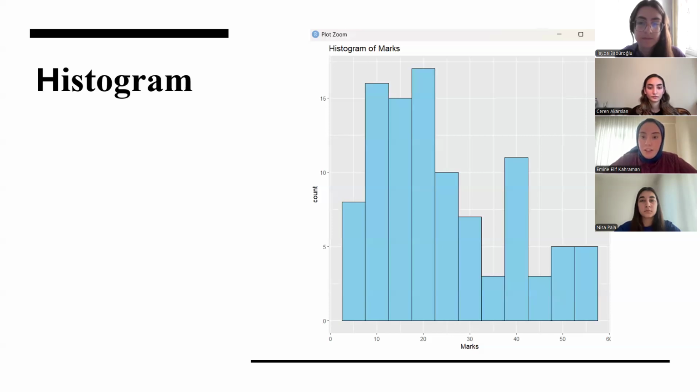Also, we check the normality with the histogram. In a normal, or bell-shaped, distribution, the mean, median, and the mode all lie so close together that they cover essentially the same area under the curve. Because of this right skewness, we can say that the data does not follow a normal distribution.